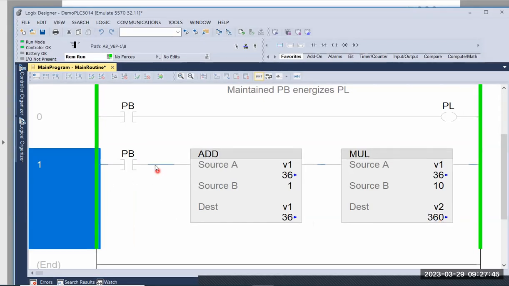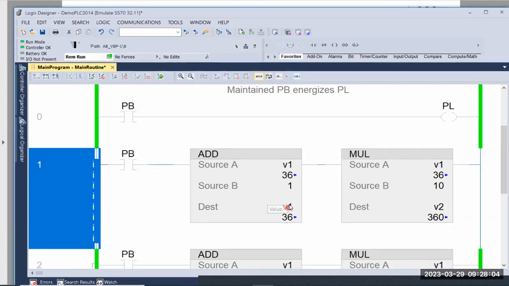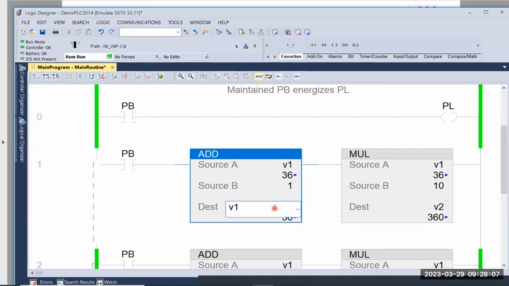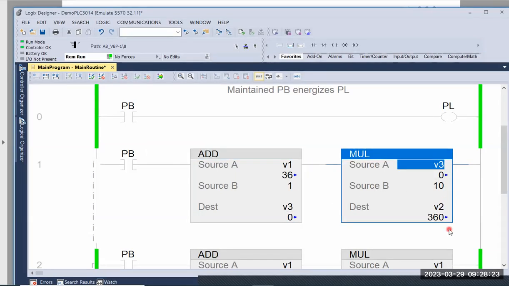Of course you can add one shot on here, and we already talked about that. That's one of the solutions. The other solution is that you can create more tags as intermediate results, so you can break this loop. Over here we realize this is a loop. So instead of keep using V1, we can create a new tag called V3. We can use V3 right away. That's the intermediate result, so it holds the value of the add one. And then from here, we can carry on to the next step, times 10.